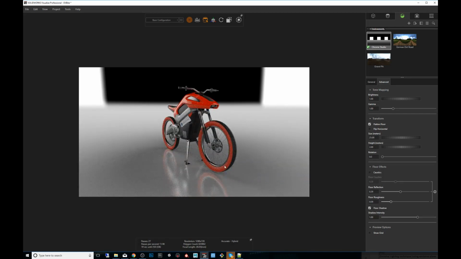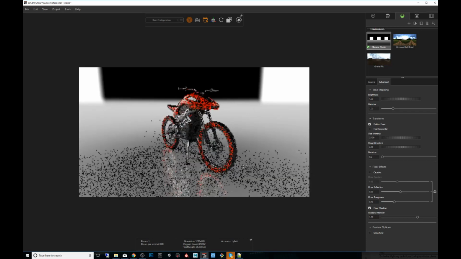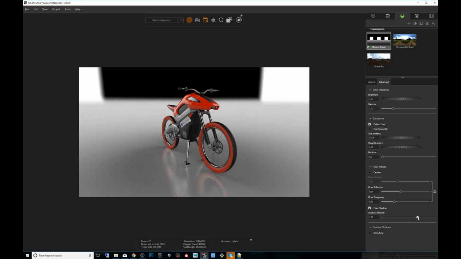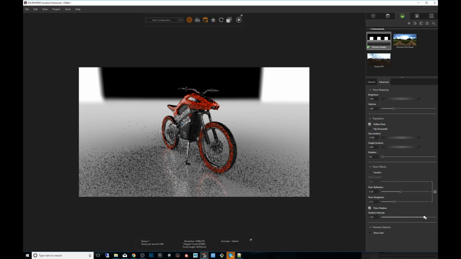When you do that, you can see how the reflection no longer is crisp. As well as we can turn on floor shadow. And when you enable floor shadow and disable it, you're also disabling and enabling the reflection. So you can see how they go on and off. Now, one last feature that I wanted to talk about is the shadow intensity. By default, you'll find it to be at 1.0, but you can minimize it or you can increase it.